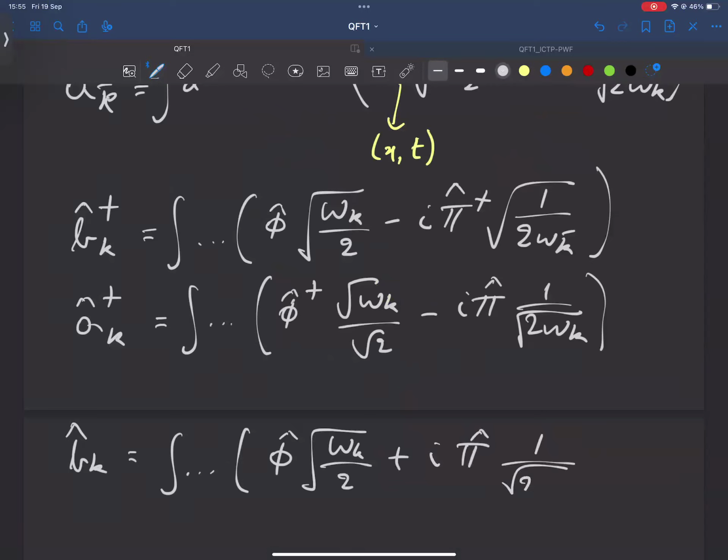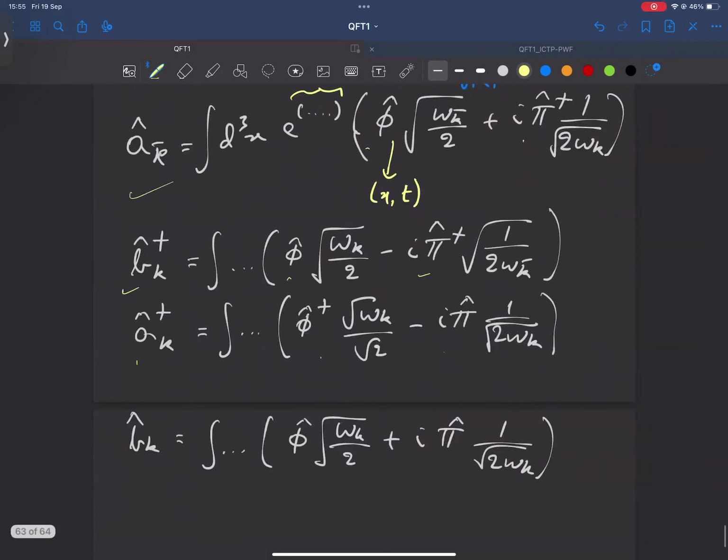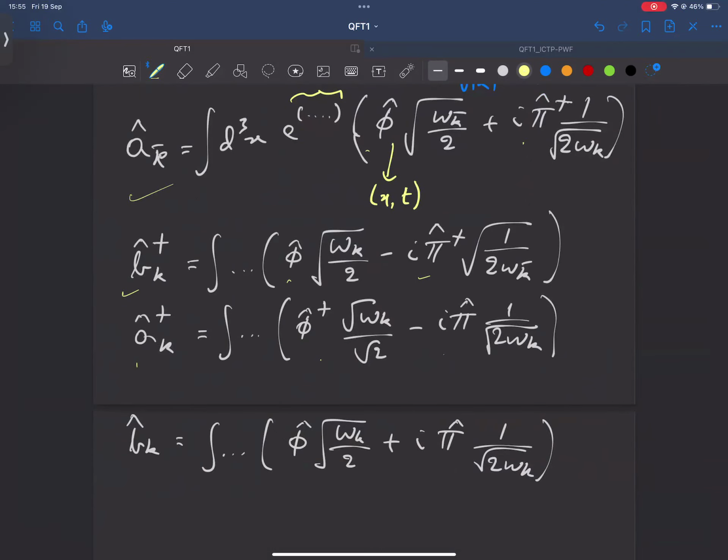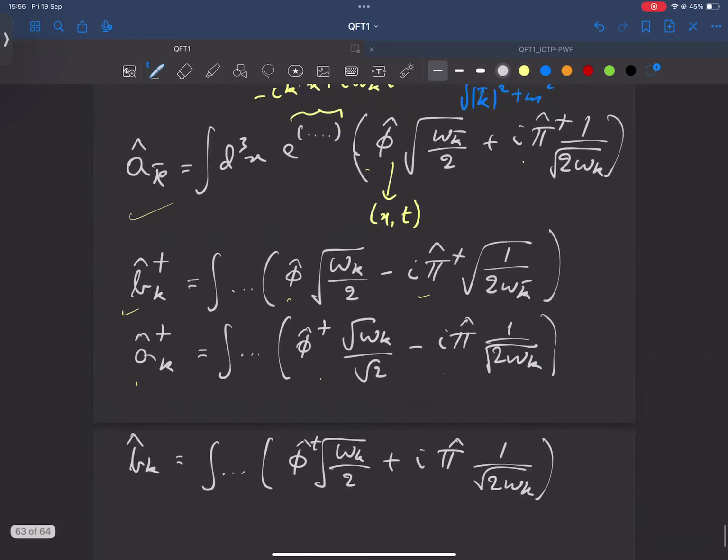Let me zoom out a bit so that you can see all four together. A is given as phi plus i pi dagger, B dagger is phi minus i pi dagger, A dagger is phi dagger minus i pi, and B is phi dagger plus i pi. Sorry, I again missed some things. Let me just check once if it's correct. Yeah. So the way to remember is you will always have phi and pi dagger in combination, with plus and minus signs. They will never be phi and pi, or pi dagger and phi dagger. So that's a consistency check.